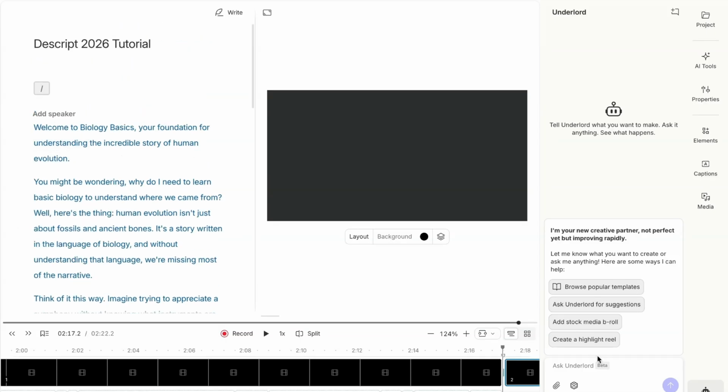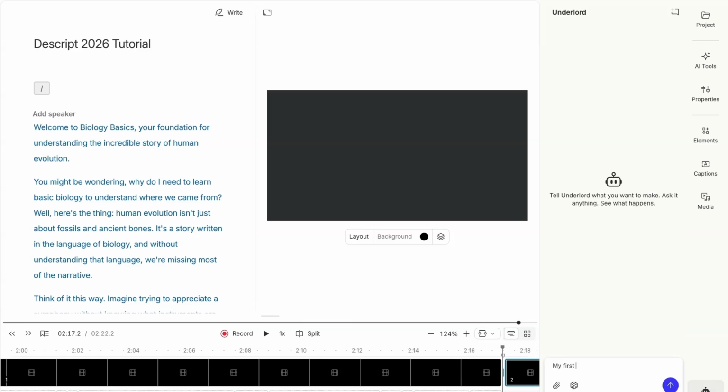And so what I did was I can say to AI, shorten the first script to 1 minute, because this right now is 3 minutes and I don't want to generate 3 minutes of voiceover, because then that will cut into the AI credits in Descript. So I'm going to shorten this to 1 minute and I'm going to say shorten this to 1 minute.